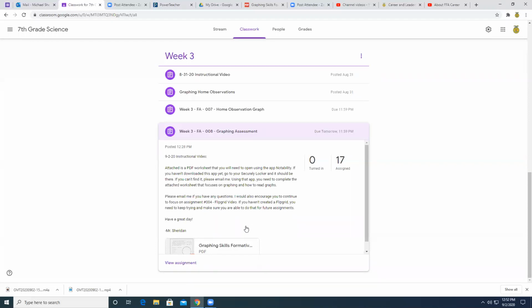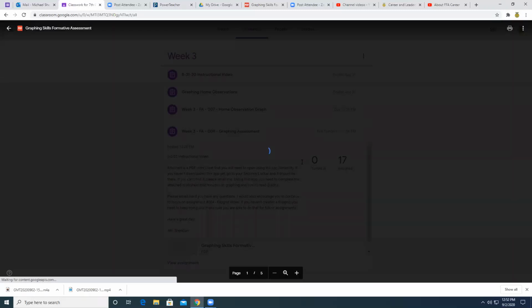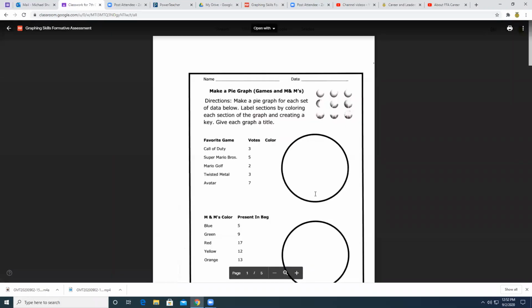You should know that this is kind of a big deal that you have this. Back when I was in school, even 5 years ago, there really wasn't a way to edit PDFs. Once you got a PDF, the only way that you could do anything with it was print it off and write on it and then scan it and send it back to somebody. Well, now we have this wonderful Notability app that you can do that same thing. So what I am going to ask of all of you is that you complete this assignment.